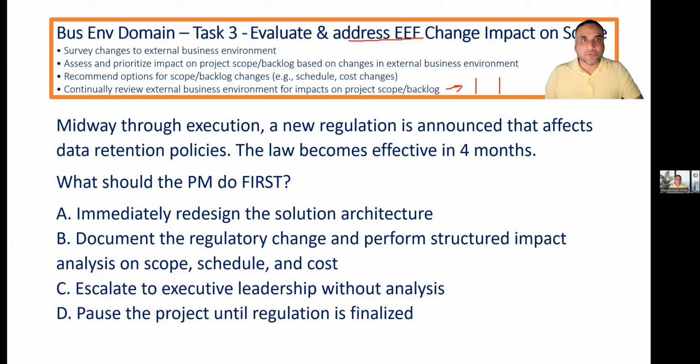Midway through execution, a new regulation is announced that affects data retention policies. The law becomes effective in 4 months. What should the PM do first? Immediately redesign the solution architecture; document the change and perform a structured impact analysis; escalate to executive leadership without analysis; or pause the project until the regulation is finalized.